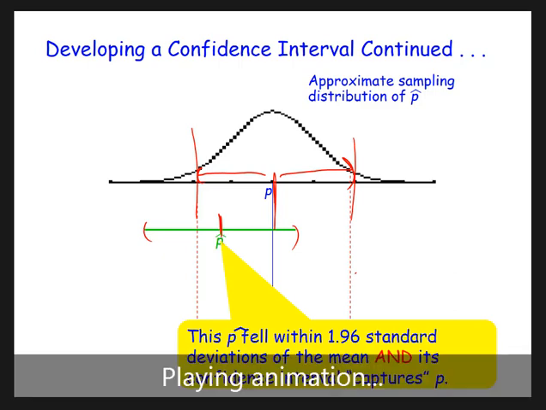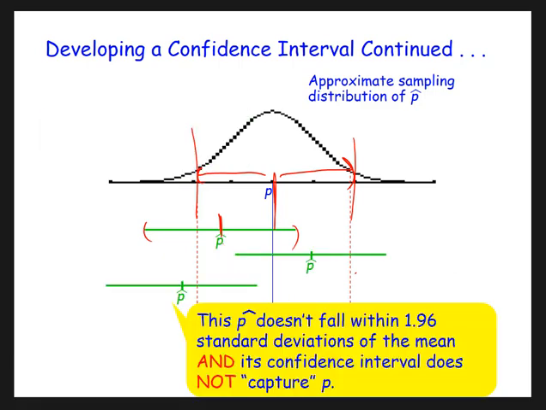Take another sample. Notice, again, that sample, if we take the interval to either side of it, contains the population proportion. Here's one, however, where we create that interval, we go that distance on each side, and it does not contain the true population proportion. Remember, this is a 95% confidence interval, which means 95% of the time, this process will create an interval that contains the true population proportion. This is part of that 5% where it didn't.